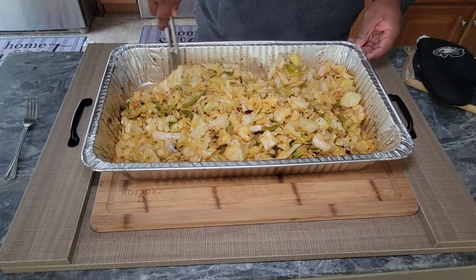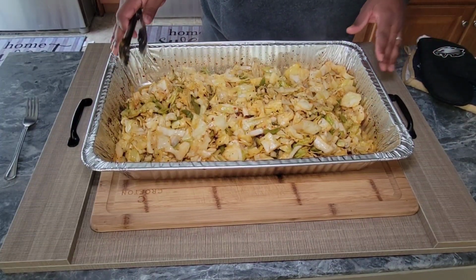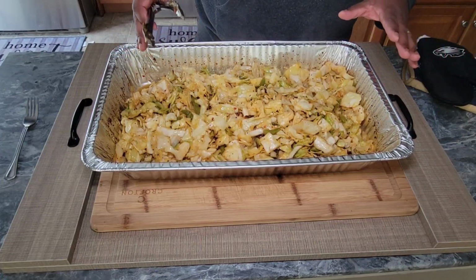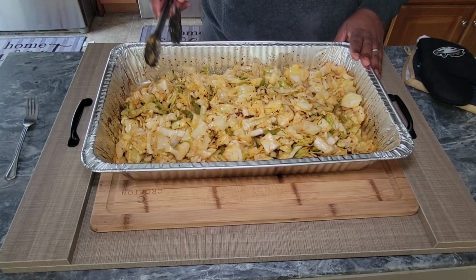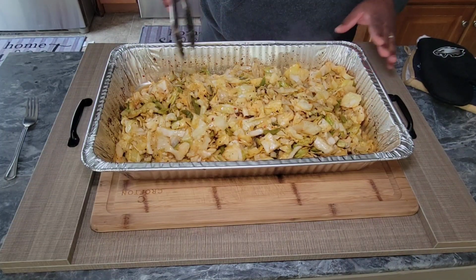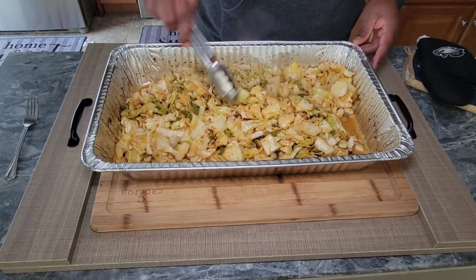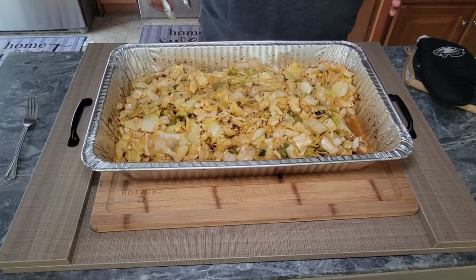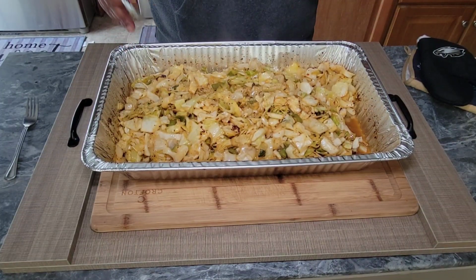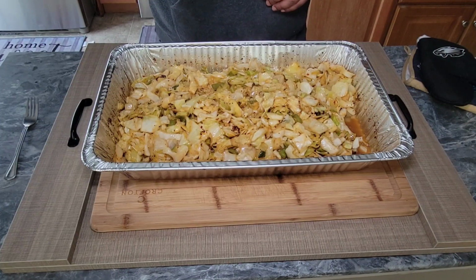I am going to cover it and just let it sit for a few minutes, allow it to steam a little bit, let some of these flavors come together. At this point as well, you could taste it and see if you want to add some salt or pepper or whatever to it. But I'm pretty good right now. So again, all I'm going to do right now is just cover it with a little bit of foil, let it sit for a few minutes, and then when I plate some up, I'll let you see it. We'll get a taste, and then we'll send you on your way. I appreciate you guys. You'll be back in a minute.